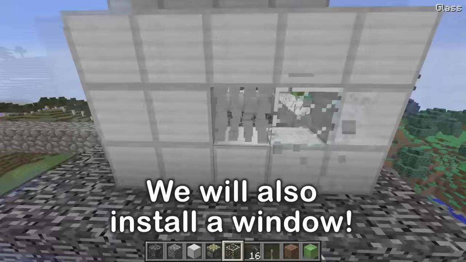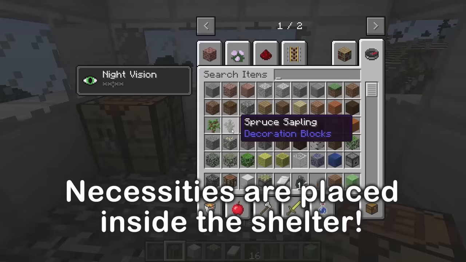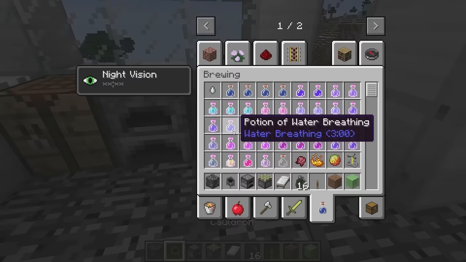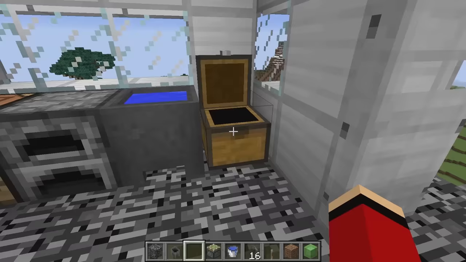Thanks. Since we plan on being here for 3 days, we definitely need some beds and maybe a crafting table and a furnace while we're at it. Nice! And finally, I'll throw in a cauldron. Great! Last but not least, I'll make a chest full of apples for our emergency food supply. Yum! All done! Does that mean we're ready to go?